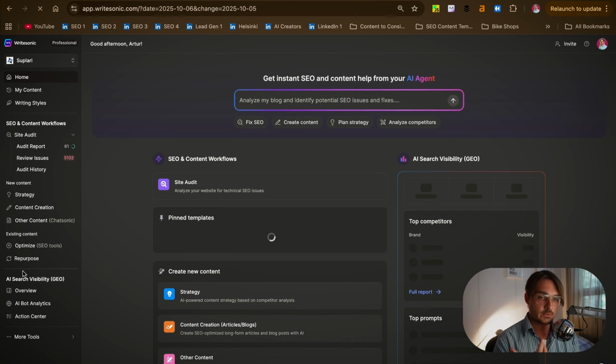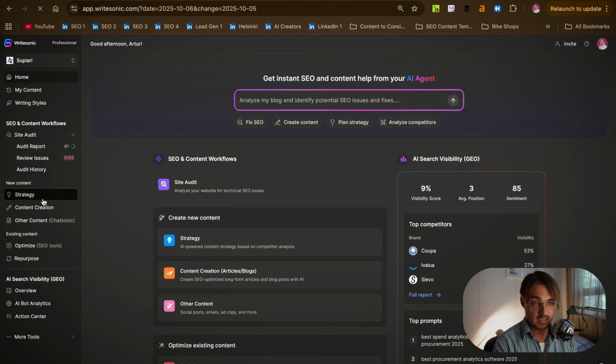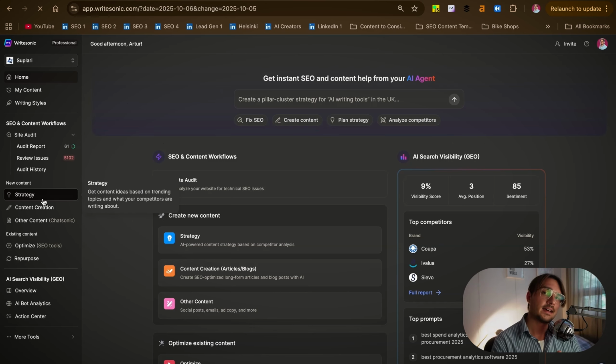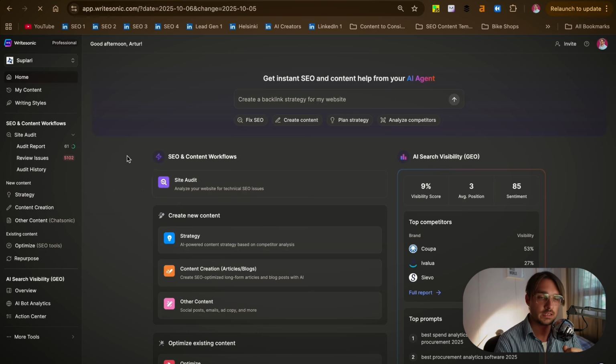Let's move on to the next question that many people may ask. Is WriteSonic data accurate? Well, in my opinion, yes, they are accurate as much as they could be accurate. They are not using any API in this case, but they're actually simulating real AI search engine interactions with simulated prompts.